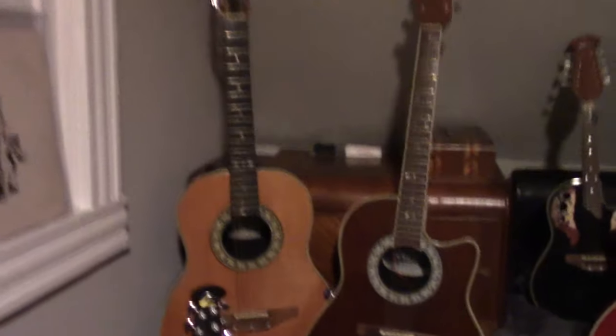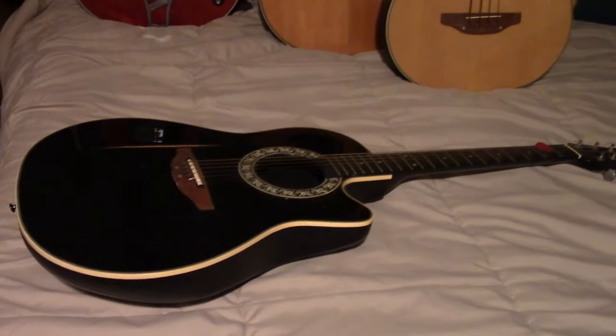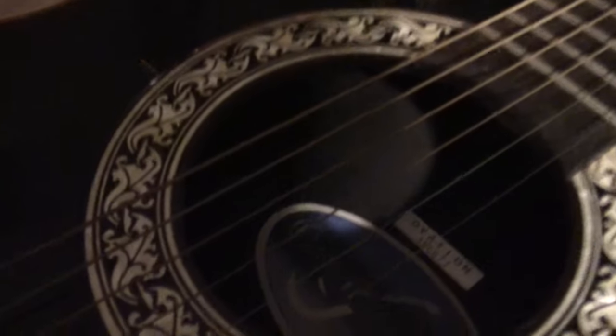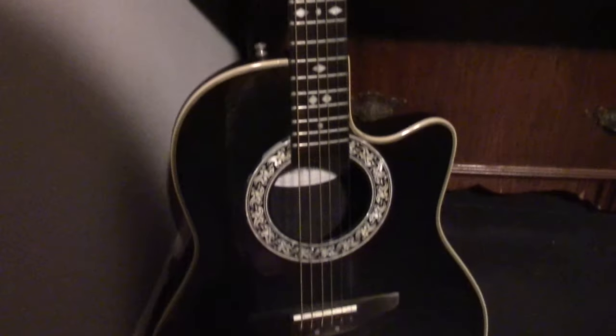I got some Pacemakers, Pinnacle, and this is actually a real Hartford, Connecticut made Custom Balladeer, and I was really happy to find this one because when I was younger and my parents got me one, of course, that's the one I wanted. You can see the difference because the neck here has the dot inlays, and of course it says made in Korea inside, and this one, of course, is the real deal American guitar, and that says made in Connecticut. So yeah, it's really cool to finally have this one again with the nice neck there with the more adornments and that sort of thing of the American guitars.